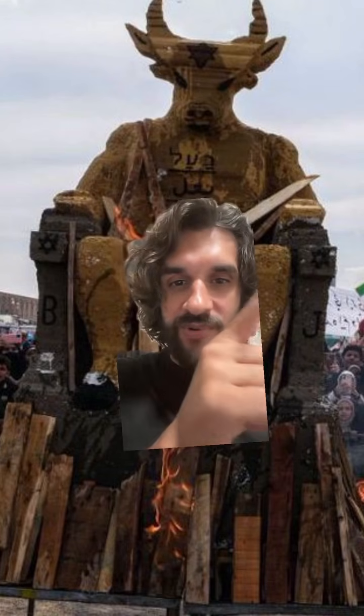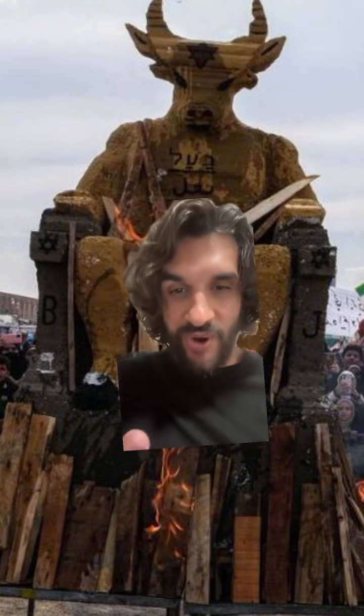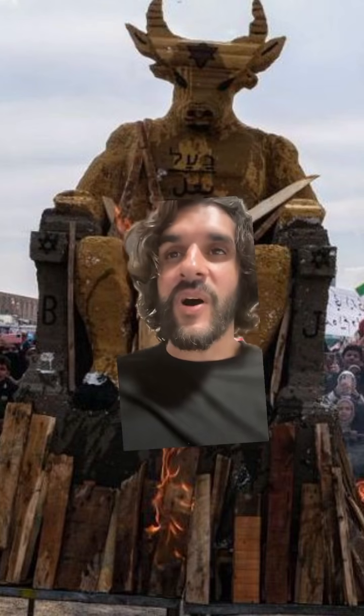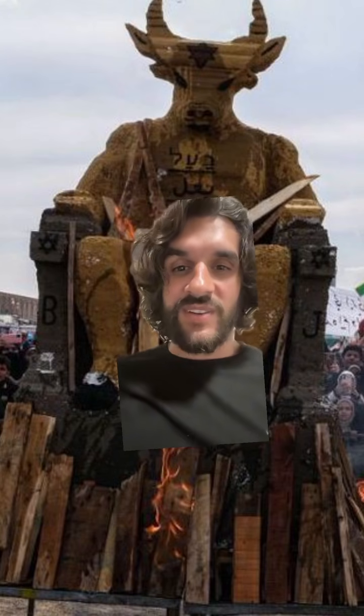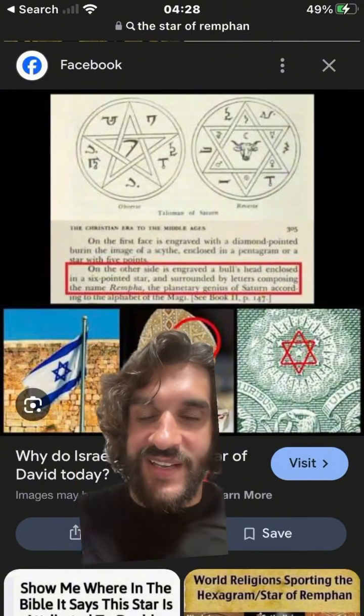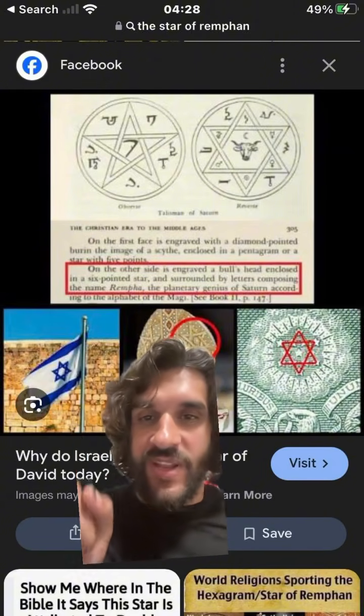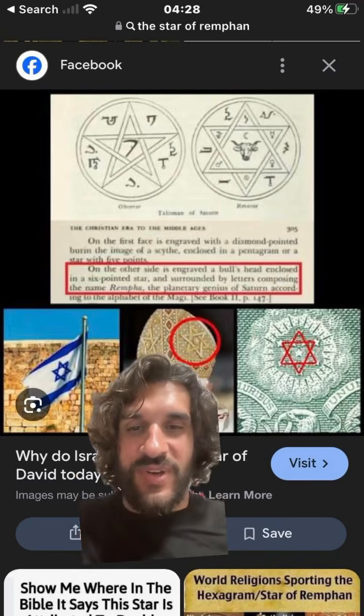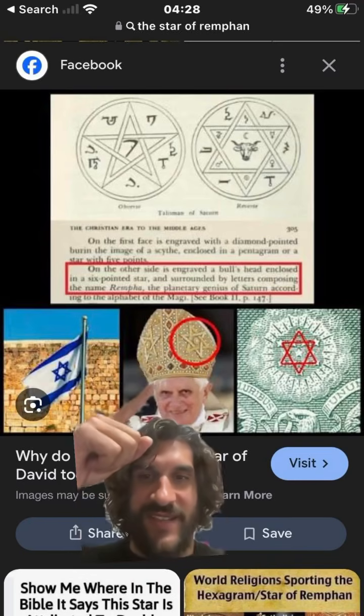Well, tell me this, okay? Why would they have this symbol on something that they worship? You need to know why this statue that they burned and destroyed is symbolically tied to that star that you see not just on this Baal the Bull, but watch this. Same thing. See, a lot of people only focus in on this one right here and this flag that's flowing in that place. And then when they see that symbol, they're like, oh, Israel, Israel, Israel. And then they forget that it's tied right into the papacy.